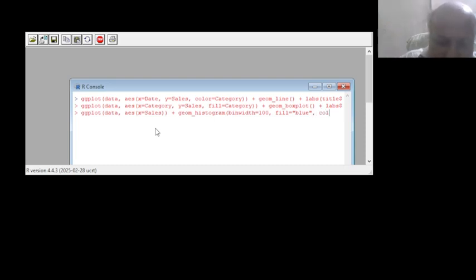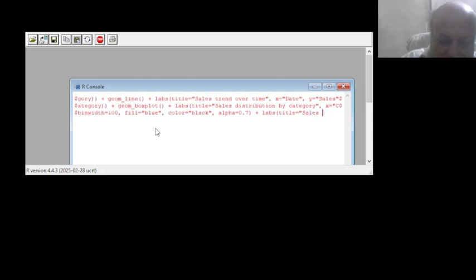The color equal to black. We'll discuss this later. And then alpha equal to, you can put 0.7. And then we'll use the labels. So labs will be like, first the title of the graph, title equal to sales distribution.